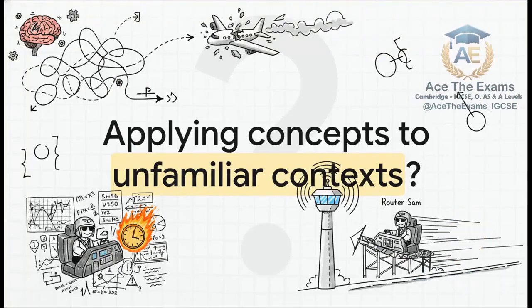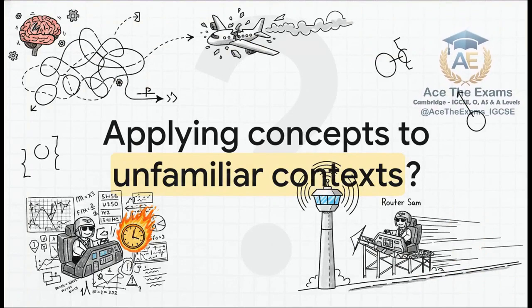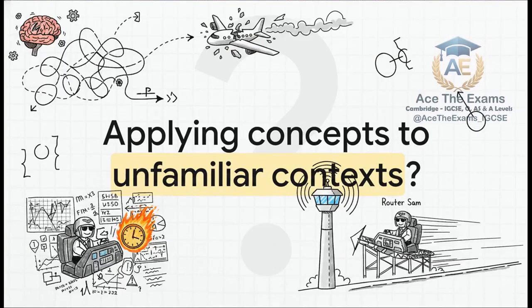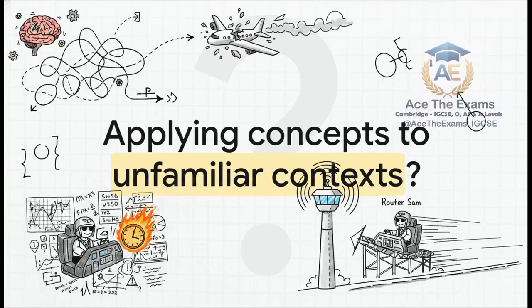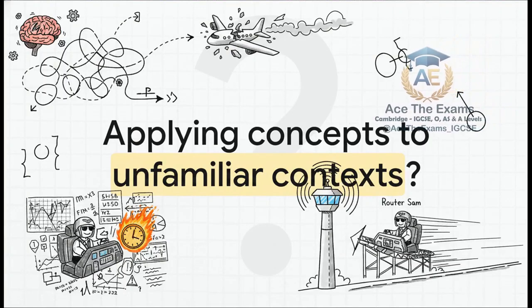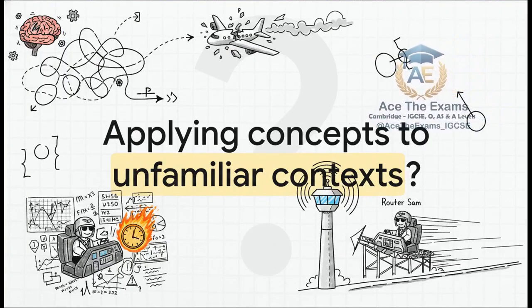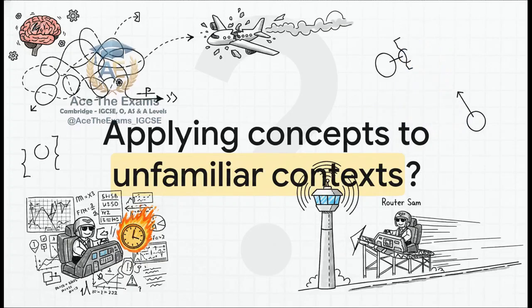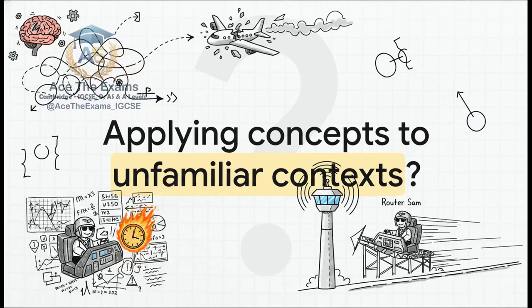So why do so many students completely lose their bearing when applying math concepts to unfamiliar contexts? This is the exact question senior examiners ask when they're reviewing the crash reports of past papers. Stepping outside memorized examples is where the real stress test begins. In our simulation, let's picture 2 typical radar operators, Router Alex and Router Sam.